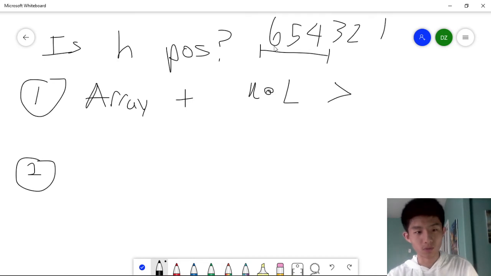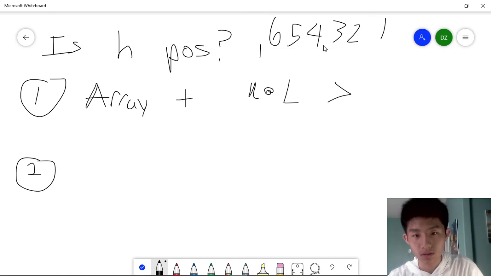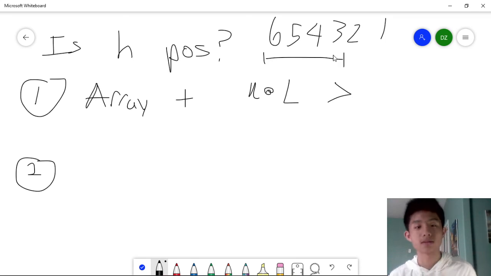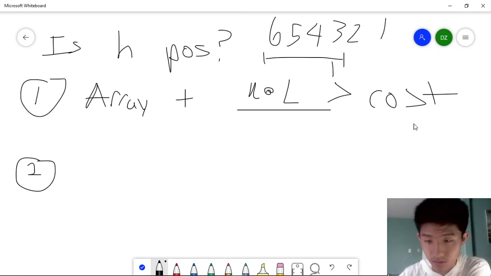So let's say H is 4, right? You want to see if H index 4 is possible. You only want to check the first 4 elements. You'll see that the cost is only 1 because you only need 1 from 3 to make it 4. Same deal here. If you check only the last 4 elements, you'll notice the cost is like 2, 3, total 6. So you want to check the first 4 and sort greatest to least. And if you add up all the costs, if k times L is greater than the cost, it's impossible.